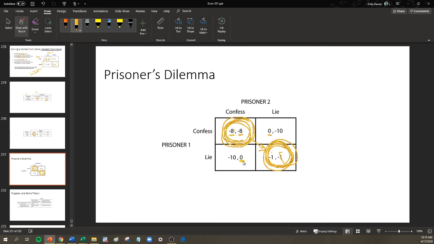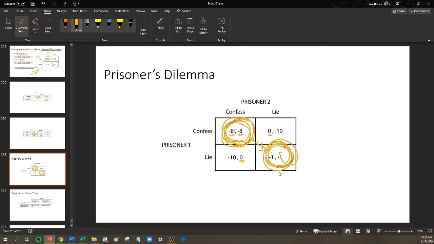How can we make this easier for prisoners? How can we get them to achieve this Pareto optimal payoff? Well, you should let them communicate with each other. Or we could implement a second stage to this game, at which point prisoners can punish or reward one another for their actions within the game.